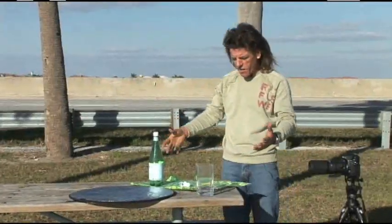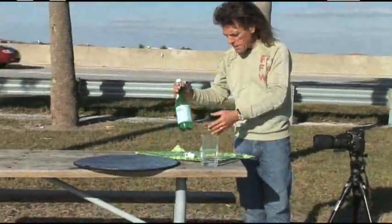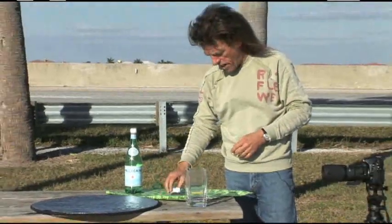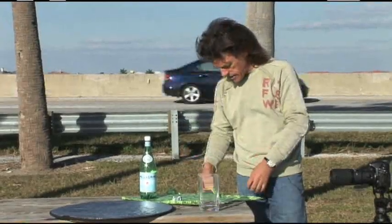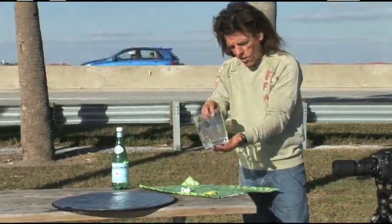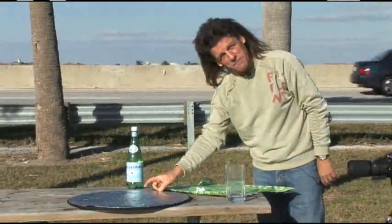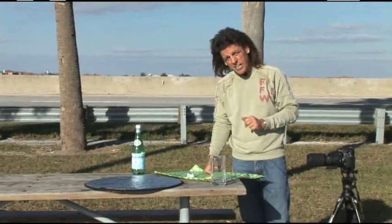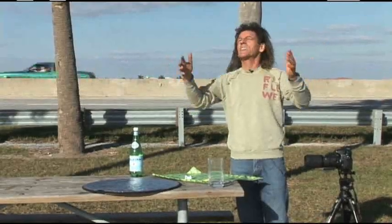What lies before me are the makings of what I believe you'll agree is a truly exciting image. I've got my bottle of sparkling water — San Pellegrino, mineral water, club soda, they'll all work just fine. I've got a little clasp, a clothespin works equally well, and a lemon slice, some old leftover Christmas wrapping paper, a normal ordinary household vase, nothing up my sleeve, and my ever-trusty reflector. We're going to combine all this into what I honestly believe is going to make you think about many other creative possibilities you can do outside any time of year as long as you've got sunshine.